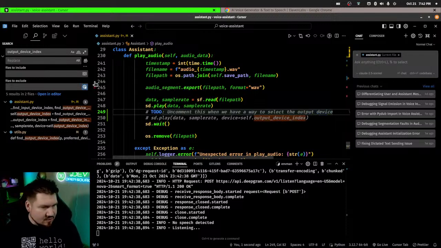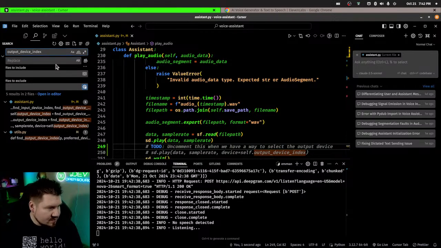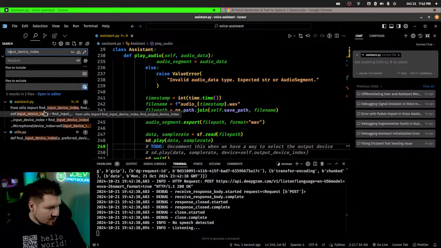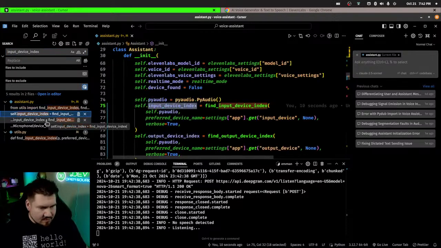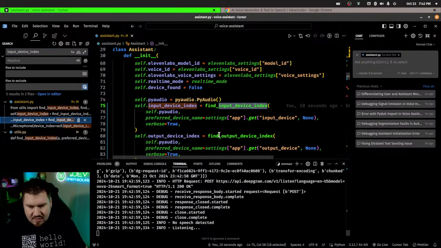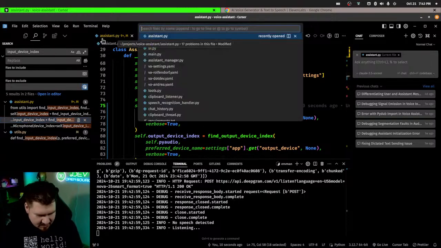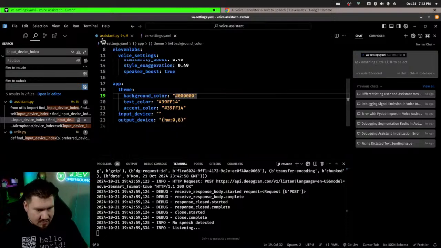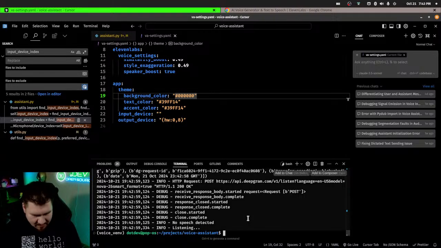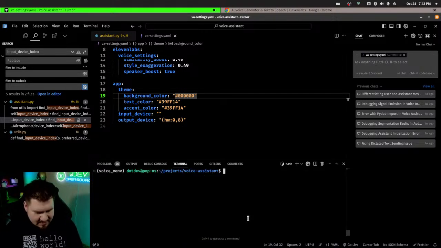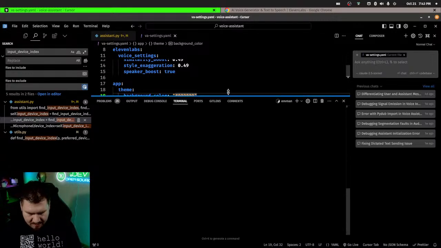And then let's go back over to the input device. Where is my input device? There it is. Okay, so we're trying to grab what we've listed in the VA settings, which I'll open up. Should be nothing, right? So it should say, hey, you can't find that one, I'm just going to find one that's acceptable. Let's see what we get in the actual logs here.